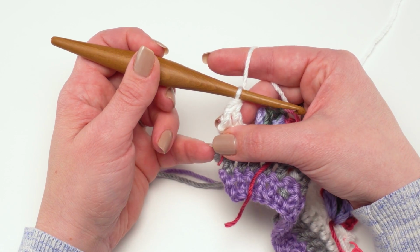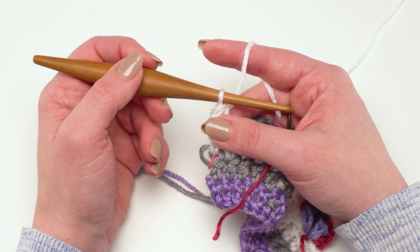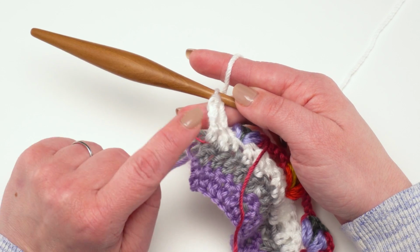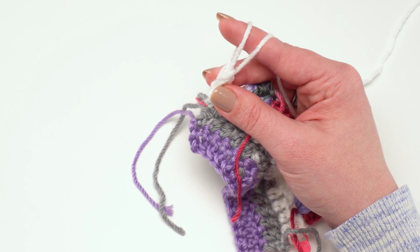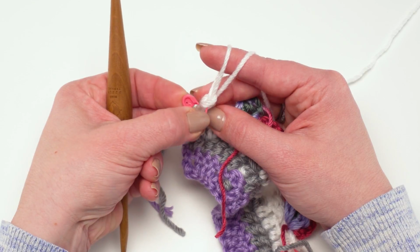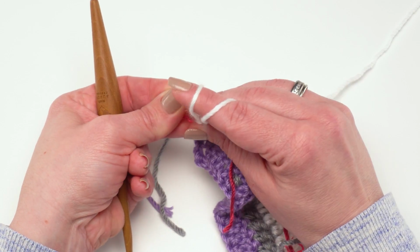So that is a chainless starting double crochet double crochet 2 together. If this is beyond your skill level or you just don't like it, you can substitute with a chain 2 and then a double crochet in the next stitch and just count that double crochet as your first stitch. That will basically act the same way. It just doesn't quite look the same as a double crochet 2 together does. And this one approximates the look of a double crochet 2 together just a little bit better.